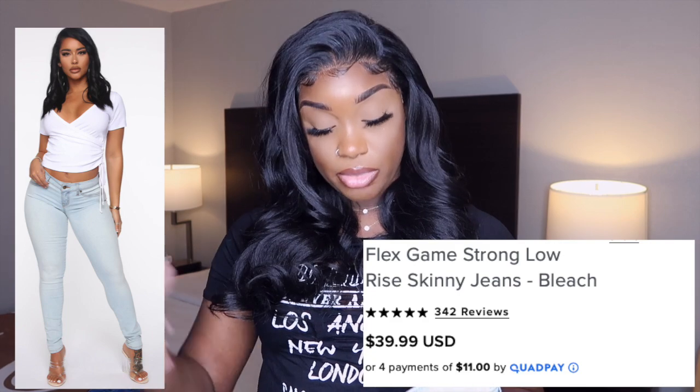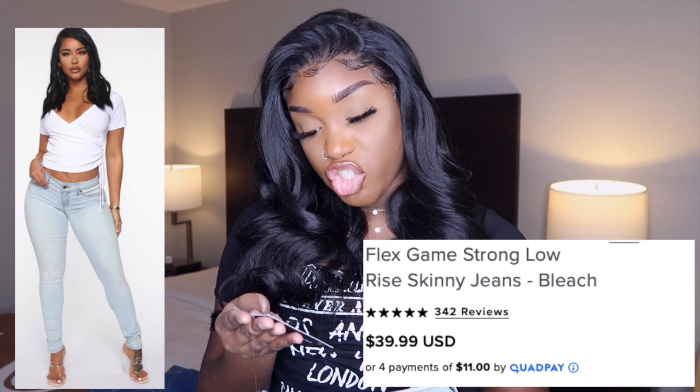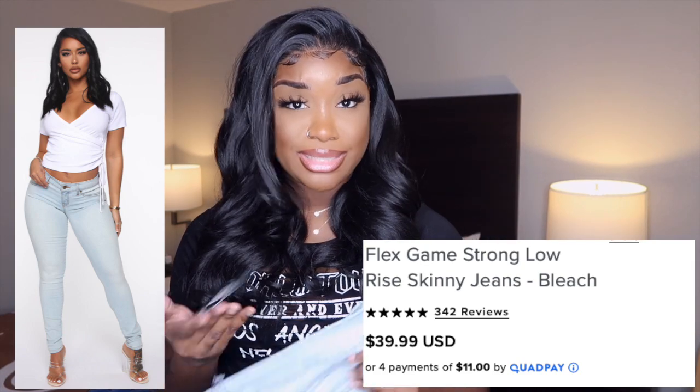This is the only pair of light jeans. I thought I had other light jeans, but I ended up doing a dark denim theme. This next one is Flex Game Strong Low Rise Skinny Jeans. This is the Bleach Blue Wash, and this is a size 13.